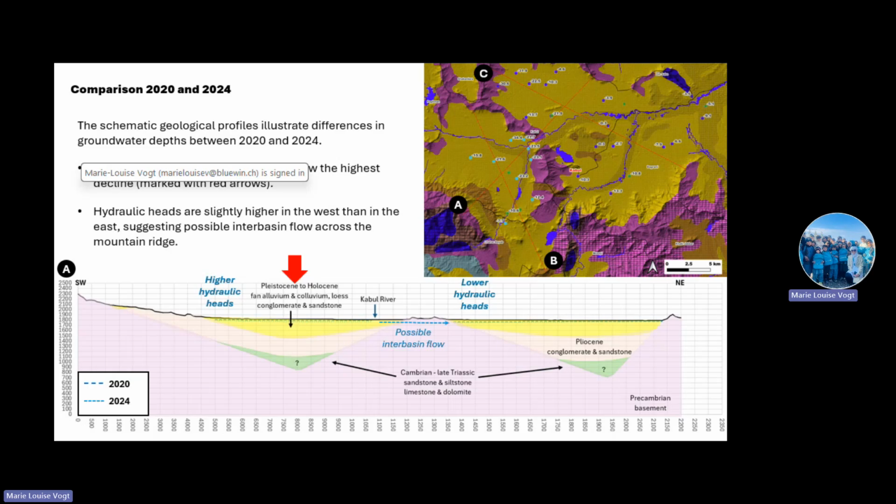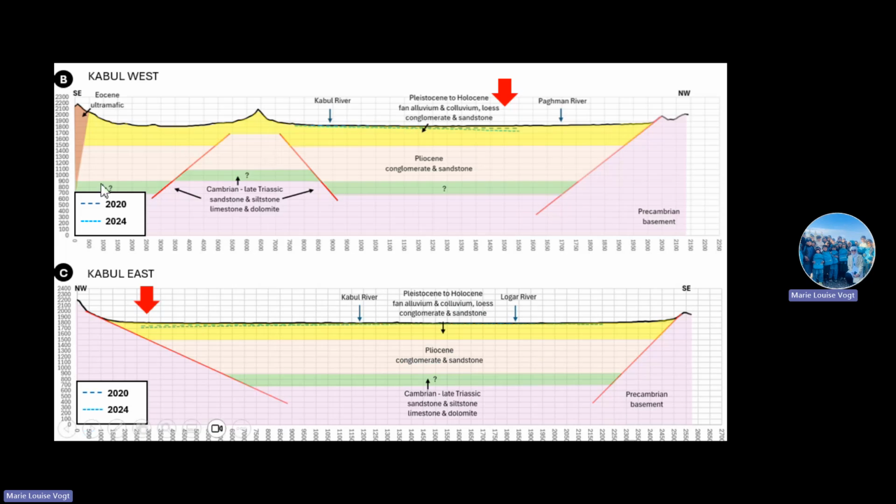This is one profile, then the other two. These are orthogonal to the groundwater flow. So the first one is the western and the second one is the eastern. So again, a reconstructed geological profile with the topography, and here the changes between the first and last measurements given by the interpolation.